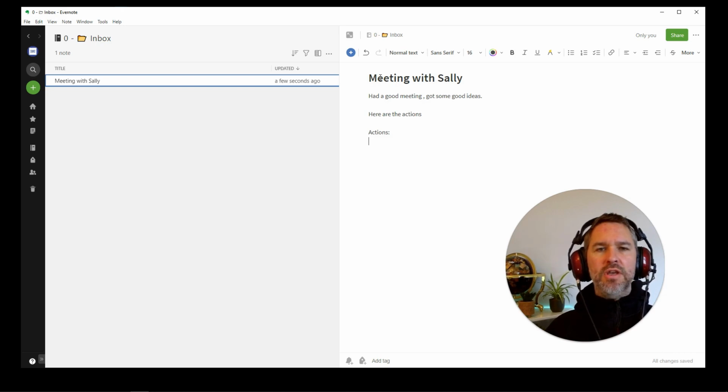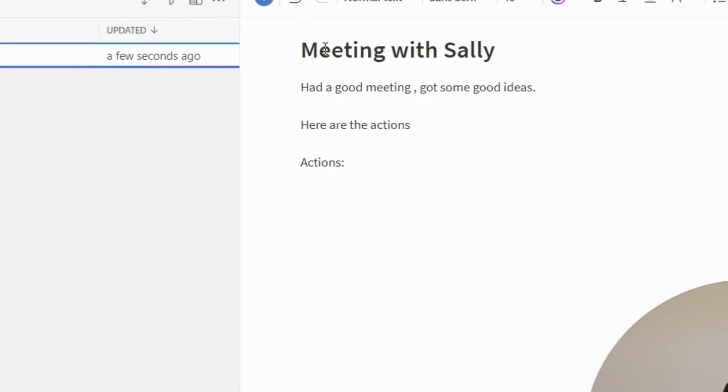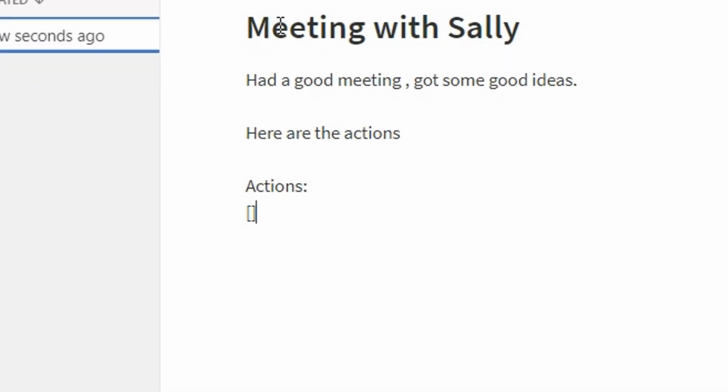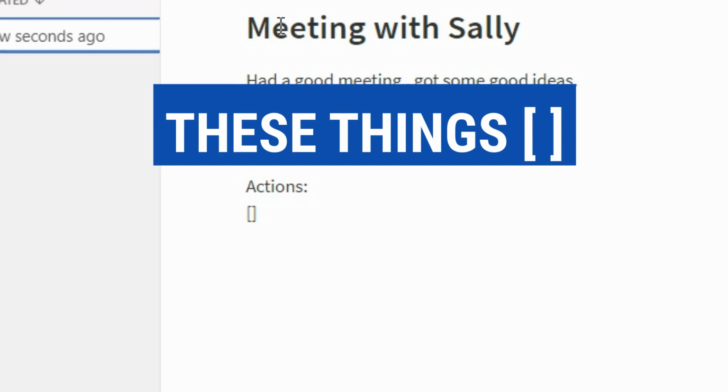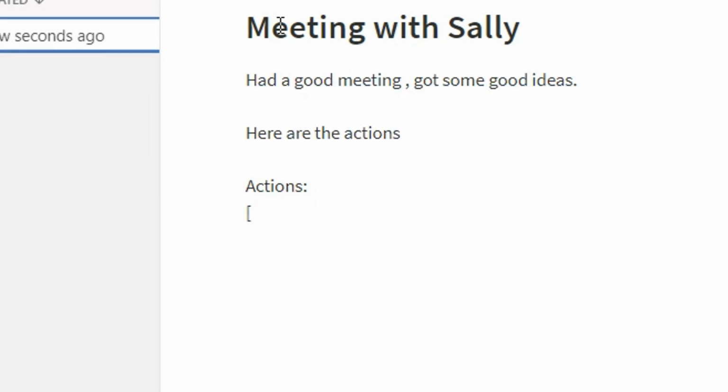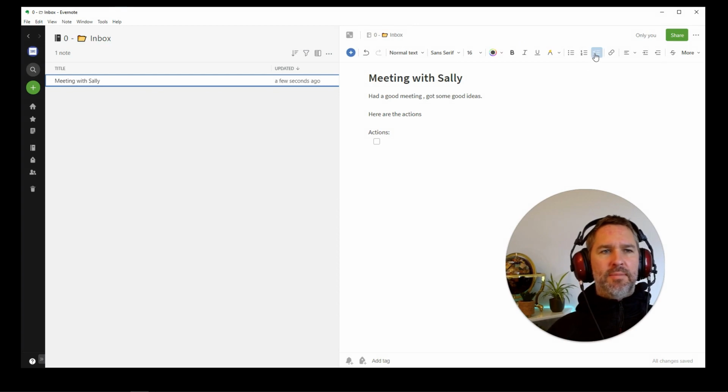here we go. Right, and we're going to use the Evernote checkbox checklist function for that, which you can quickly access by doing that one and that one. I don't know if they're officially called brackets or parentheses, I've no idea, but you know the ones I mean. That square one and that square one, and do spacebar, and it automatically creates a checklist for you, or you can just simply click up here for the checklist. So my first pretend action is get the next meeting set up, and my second pretend action will be call Bob to see if he can help.